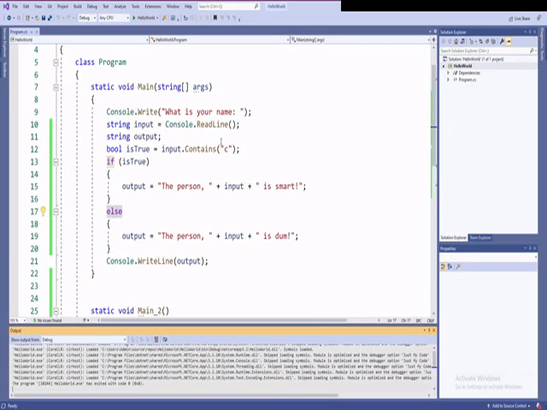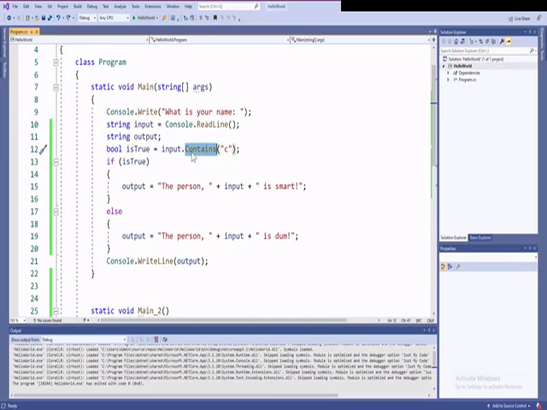I forgot this last thing to talk about. Let me go back a little bit. So contains, as you can see, works for strings, but it wouldn't make sense for a Boolean, because we know a Boolean is true or false. A Boolean can have the value true or false. A string can have any number of letters in it, any combination. So it makes sense to have a contains, but for a Boolean, it's like asking for a contains method for 1 or 2. If you can either have a 1 or a 2 in your pocket, you don't need to check if it has it. You just go into your pocket and look at it, and you'll know it's in there.